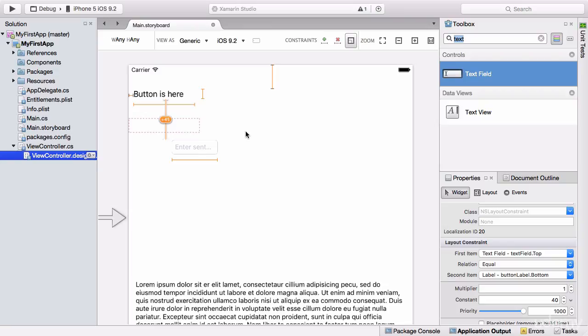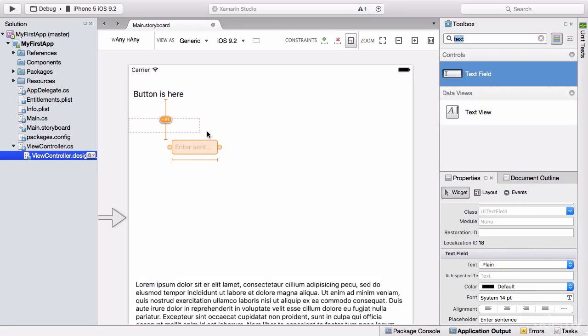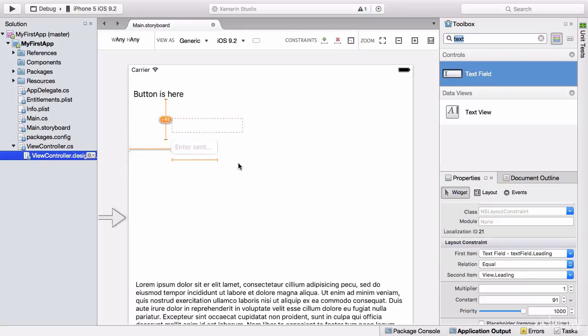We have a width. So this is going to be positioned up at the top. It's still orange because we need one more constraint that constrains it horizontally. So let's create one that pins it over to the side of our view. Let's give it a padding of 10.